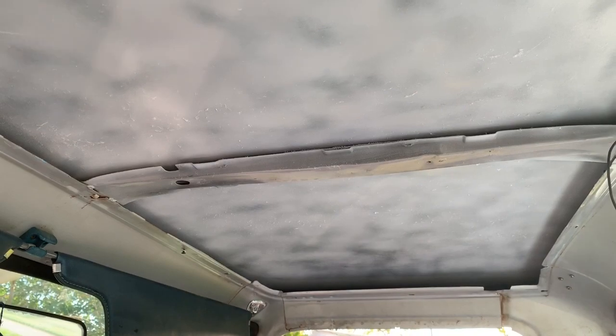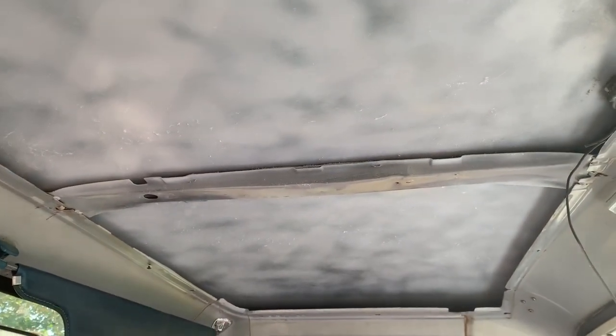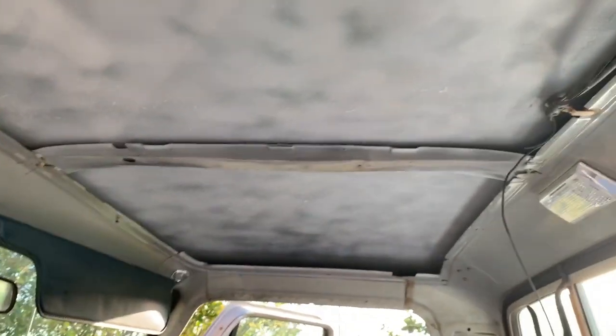And then, even though there wasn't any rust up there at all, I went ahead and sprayed it with a rust preventer, rust reformer, whatever, as a base, and then a couple applications of primer, and then one quick application of clear coat on there, kind of like a sealer. Because like I said, all I'm going to do up there next is apply sound deadener, panels, and then new insulation before I put the headliner back up.